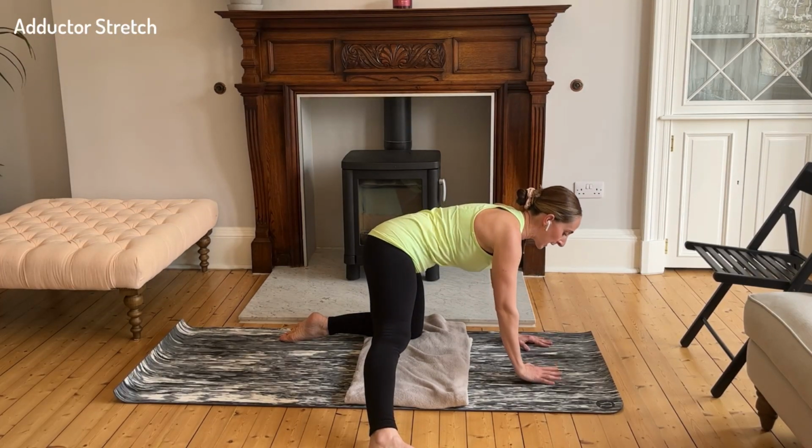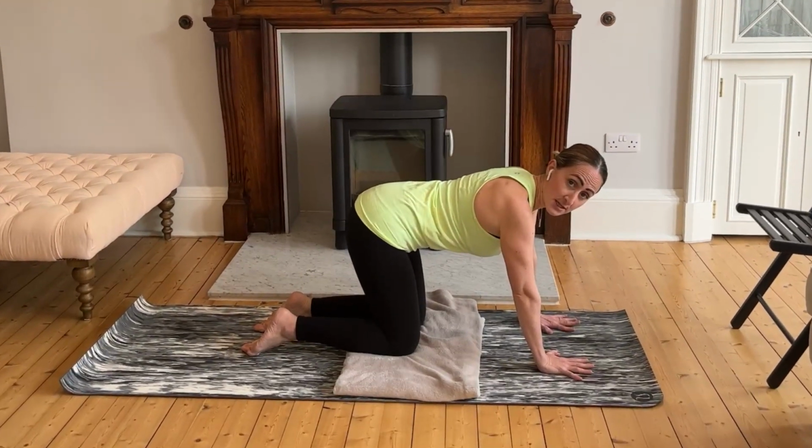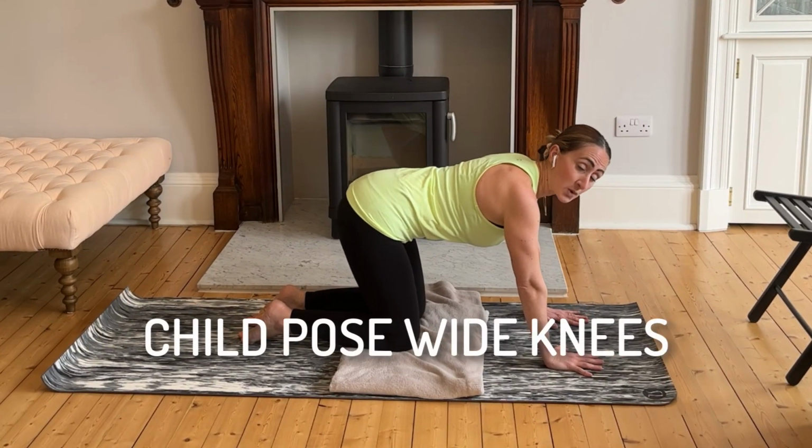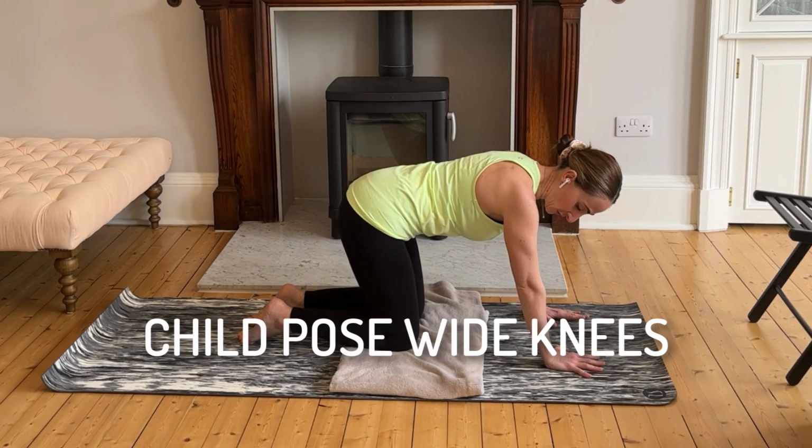And then come back down. Fold the knees back in. And the next exercise is going to be a child's pose, a weight-shifting child's pose, going forwards and backwards, but with your knees wide.